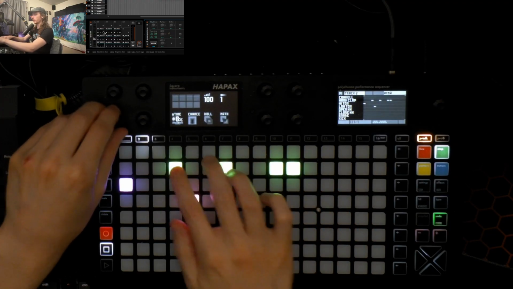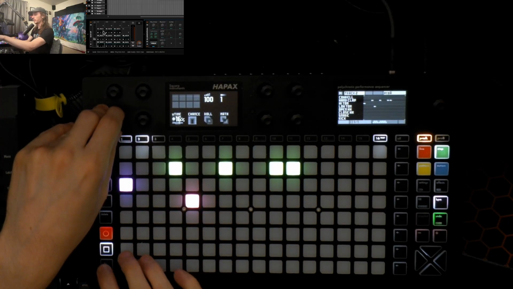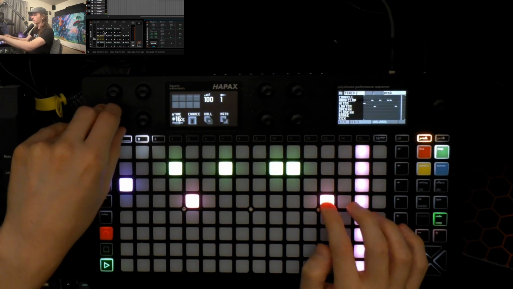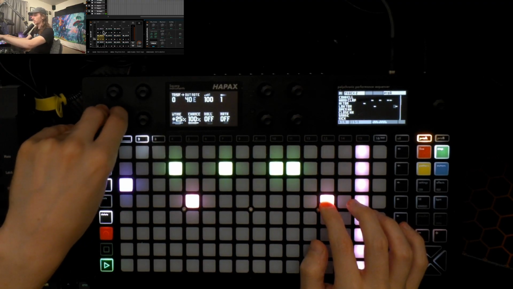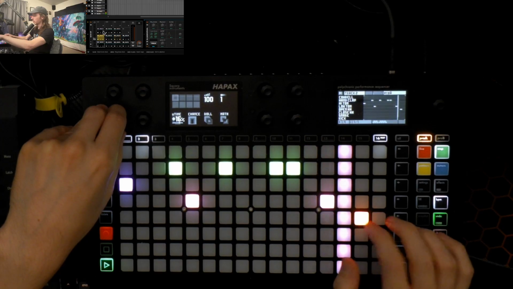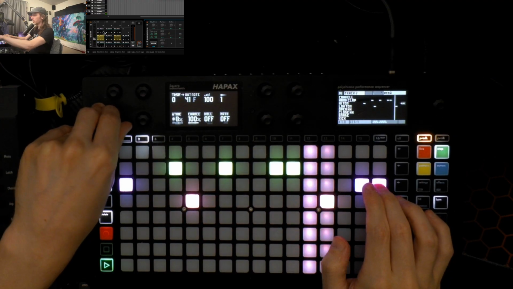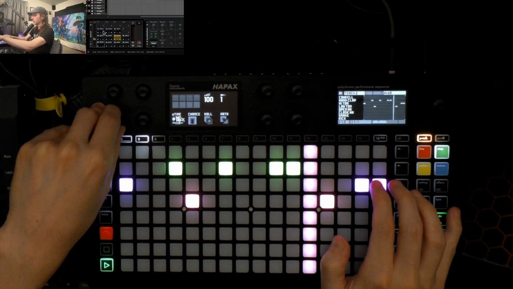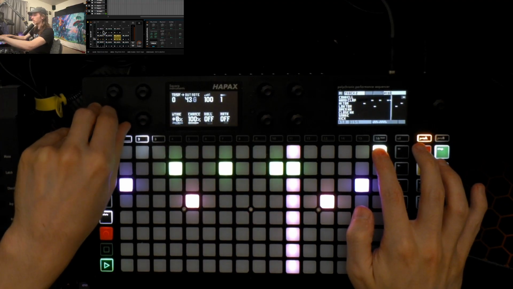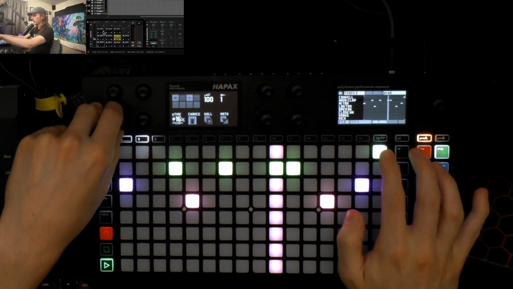But what we're going to do is try to create an offset pattern and play off of that. So now if we hit play, there we go.